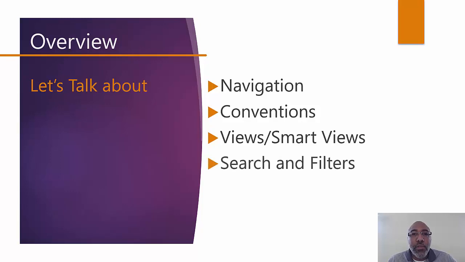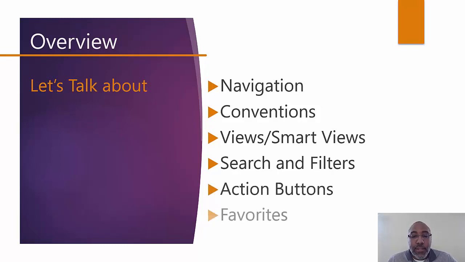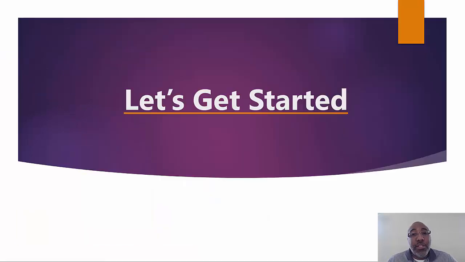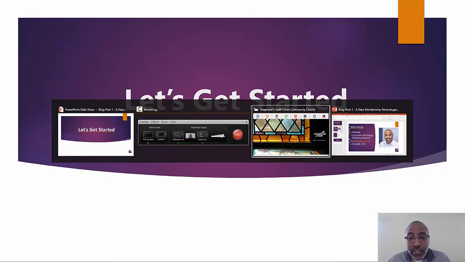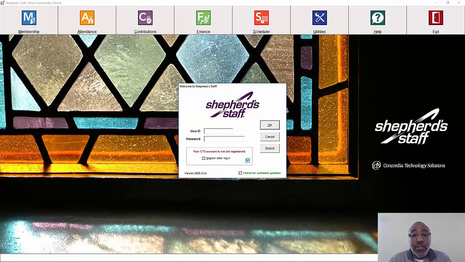After smart views, we're going to go through searches and filters. We're also going to talk about action buttons, and we're going to go through favorites as well. So I'm excited, as you can tell. I hope you're excited as well. If you're ready, I'm ready. Let's get started. I'm going to go ahead and switch screens, and we're going to go over to ShepherdStaff.